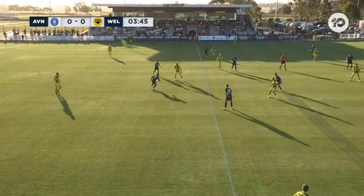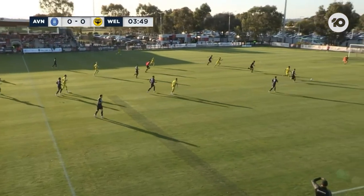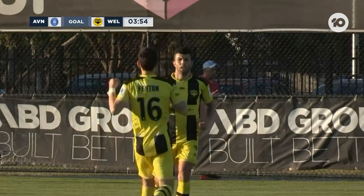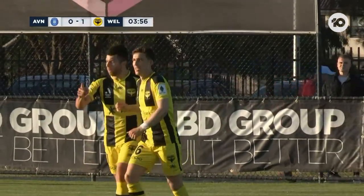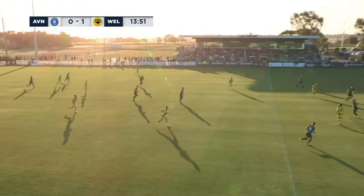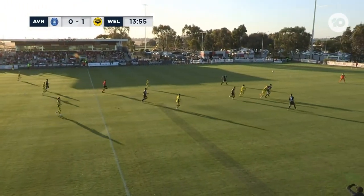Dropping into those pockets to allow Fenton's time and space to get an advanced series here. They've broken the line there. Sotirio's got plenty of space — a great chance for Joshua Sotirio. And he finishes it with aplomb. Beautifully taken and wonderfully worked by Ufuk Tele's Wellington Phoenix. 1-0 to the Phoenix. He's just trying a little bit too hard there — he had the player inside that he could have bounced off and got a bit further up the pitch with a better decision.